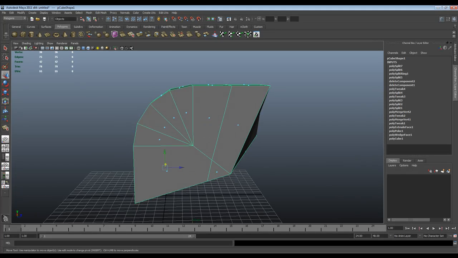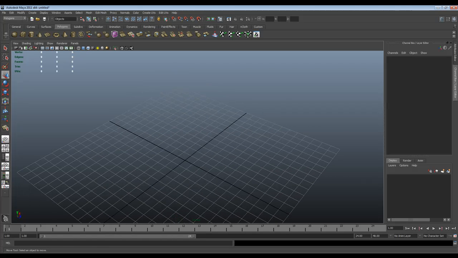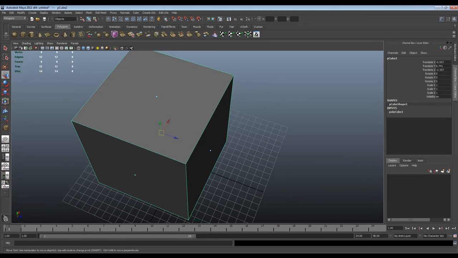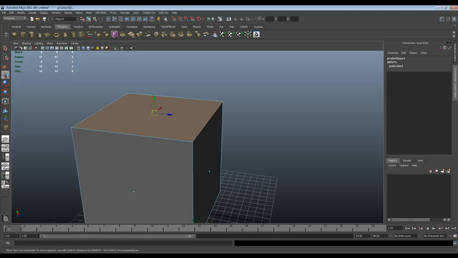Anyway, let me delete this, and let me show you how to select several things. I hope that I have covered everything right now. Oh yes, one more thing. Let me select a face, right click and choose an edge, shift click on an edge, and shift right click again, and it's not there.